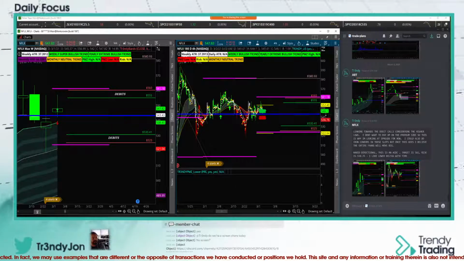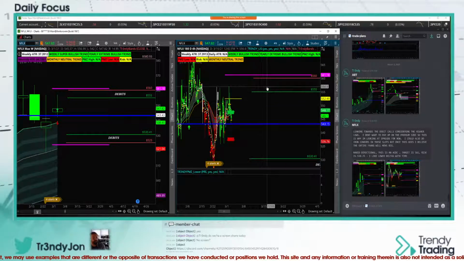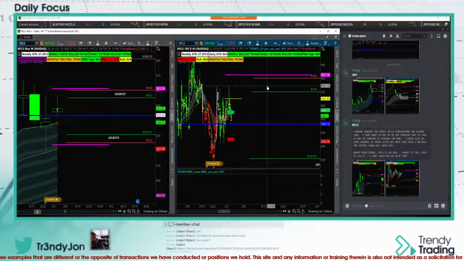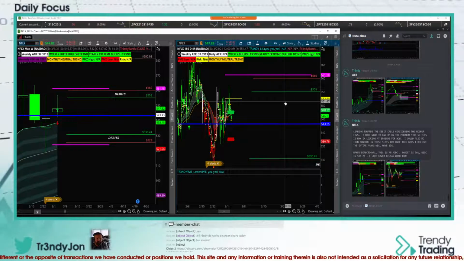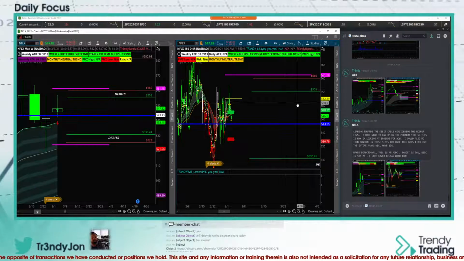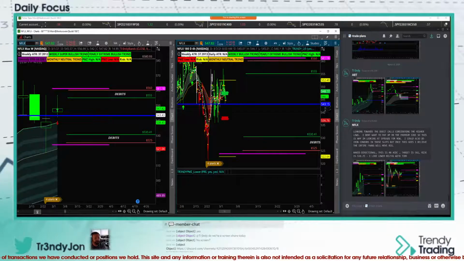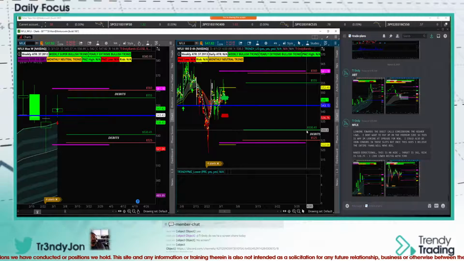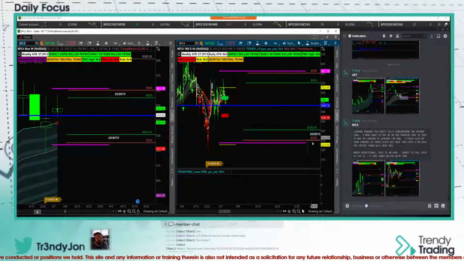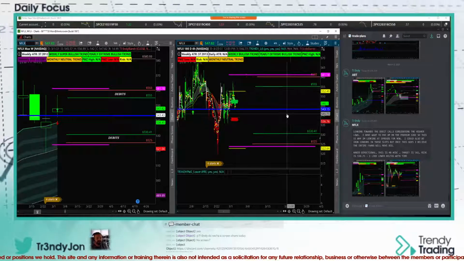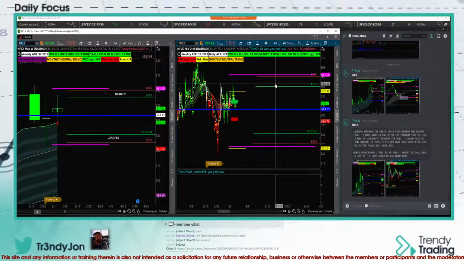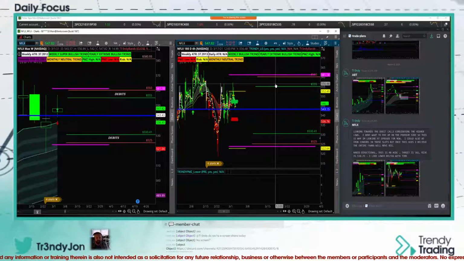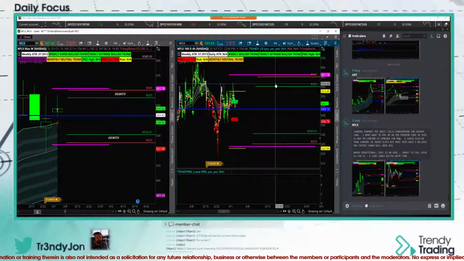Because of that, I want to see what type of risk to reward I can get. I'm looking at buying the 555s and selling the 560s, so pretty tight. I'm keeping that cost low because I'm not willing to pay up the premium right now. To the downside, buying the 530s, selling the 525s. Do understand I could do an iron condor here. I could also flip that and just do a credit spread, but I do like the debit spread in this scenario. I hope everybody sees that.